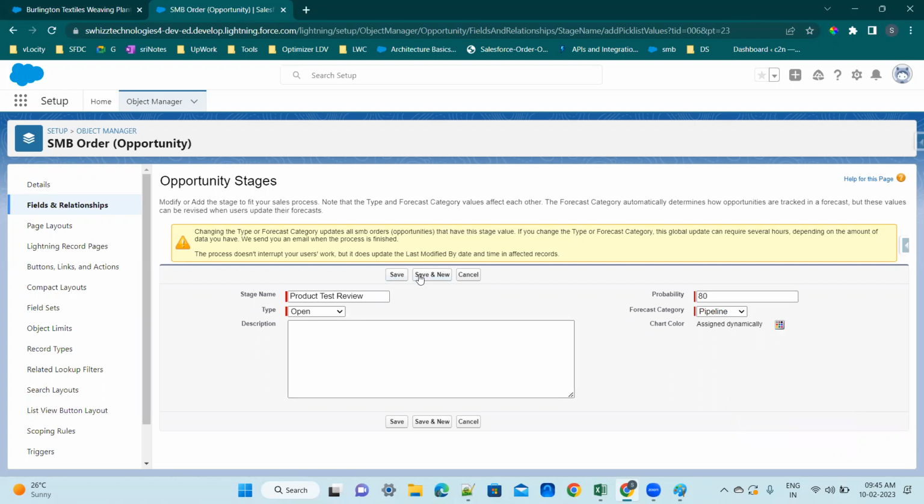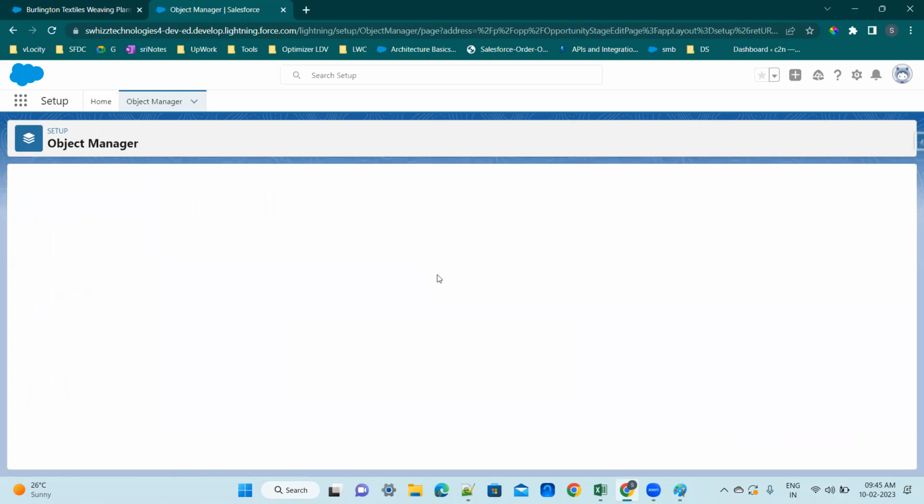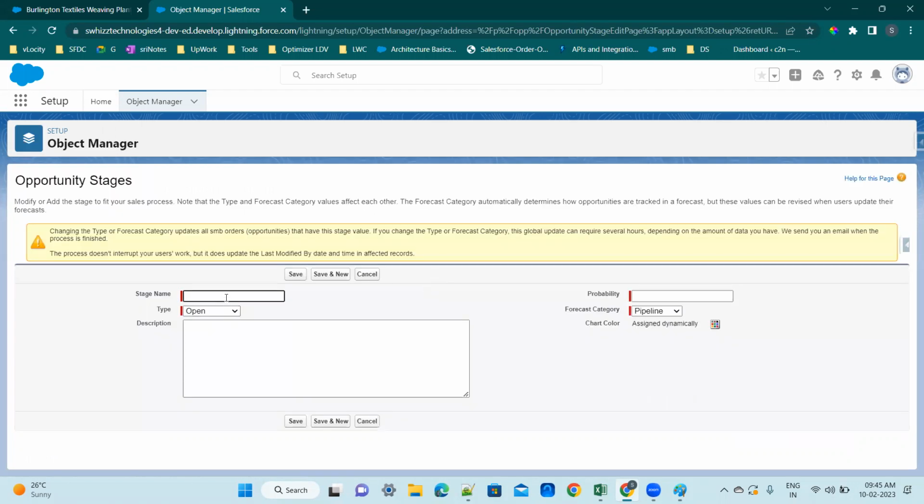Consider it. Save and new. Let me create another one. Okay. So closed. That means closed unsuccessfully. Why we closed it means closed out of ignorance.